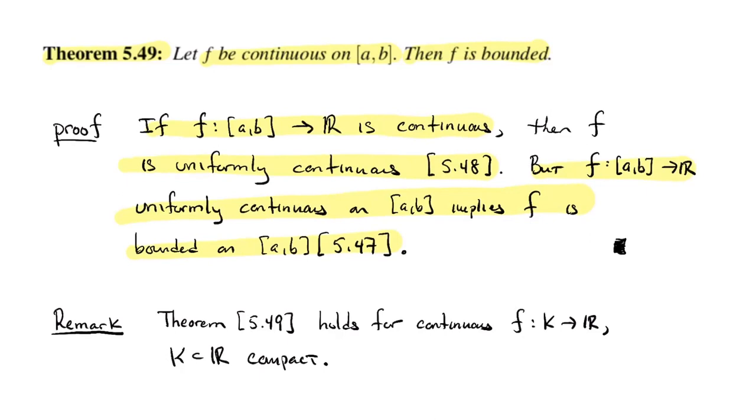And I'm going to end this technical lecture video by saying the same remark, that you could replace the closed interval in the statement of theorem 5.49 with any compact set, any closed and bounded subset of the real line, and all of those results are going to go through.